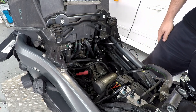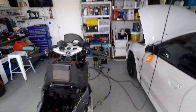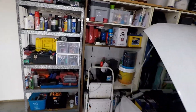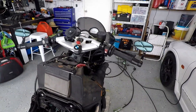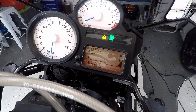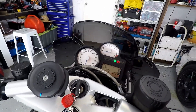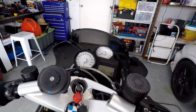Before we do anything else, let's make sure it starts. I have a GS-911 — I can show you the before and after intake air temperature readings. Let's first make sure there's no errors. No errors. Let's start it — it is in neutral. Oh, there's no fuel tank. That's pretty stupid. Yeah, no errors at all, considering the fuel tank's not connected. I'll be back once my brain's back in gear.